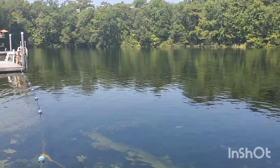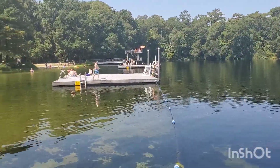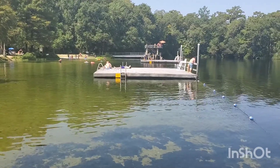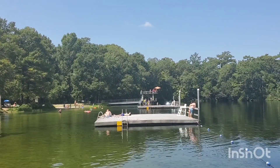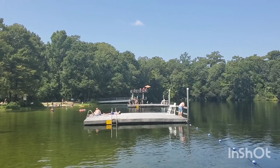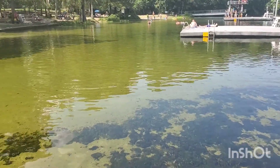There are the buoys that mark the swimming area, which is right over here. They've got two floating docks as you can see, and then all the way at the end — see that person jump off? That's about two and a half stories high. There's an upper and lower part — we'll walk over there, but I just want to show you this area first.